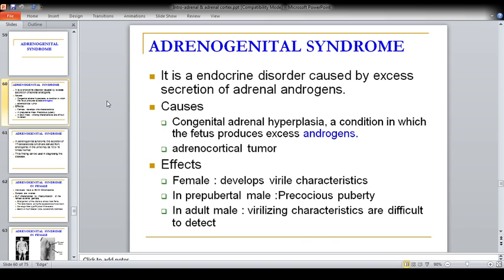Whereas if the onset of adrenogenital syndrome occurs later on, like at 20 years old or at puberty, the cause could be an adrenocortical tumor, that is a tumor of the adrenal cortex. So I got a question about tumors from a student, so I'm going to explain it. I've explained it already, I think last month, but let's explain it again.